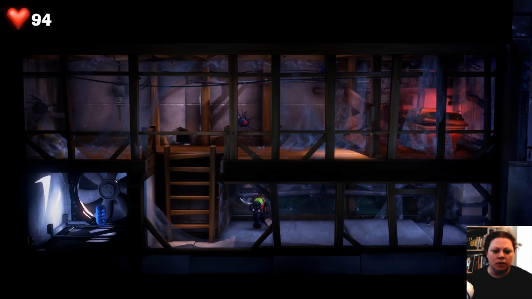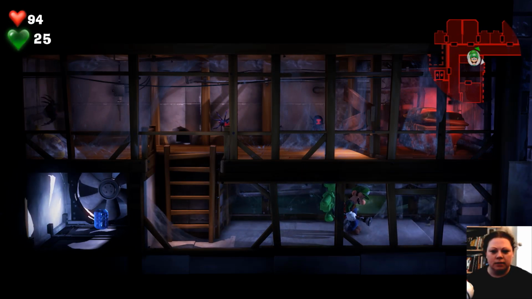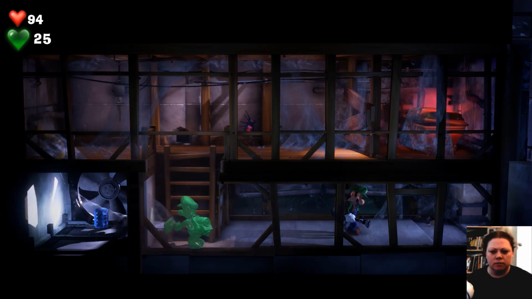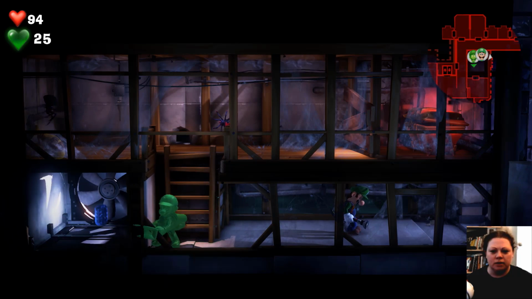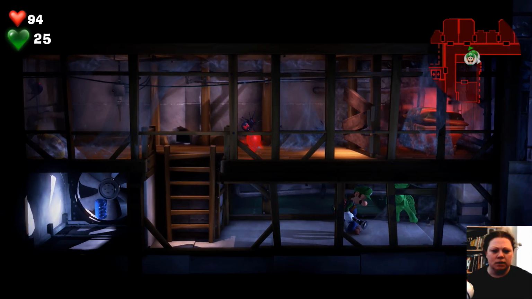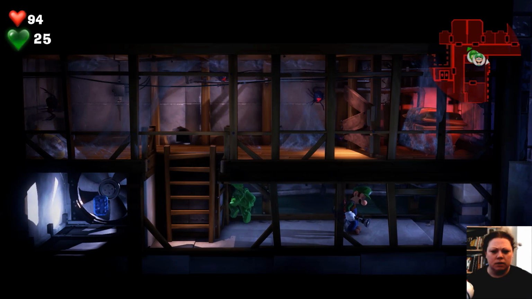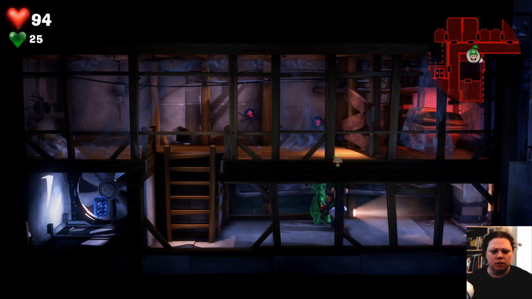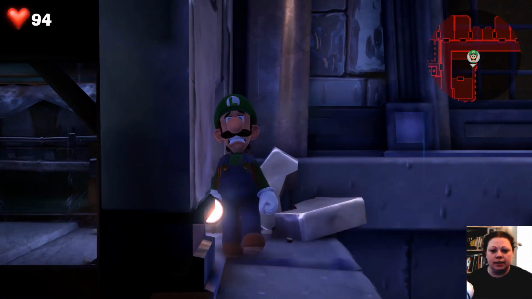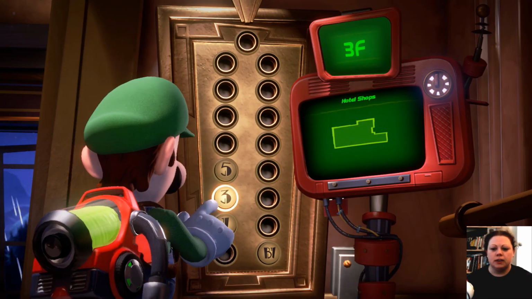Well, I don't really need to go up there. All I need to do, wrong button, is to head through, not here? Wait. I thought since we had Gooigi, we could fit in there. I'm so confused. Maybe sucking all of the spider webs. Nope. All right. I guess not. Alrighty, back out we go. All right. Hotel shops. Let's head to floor 3.